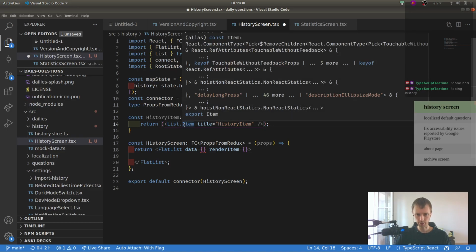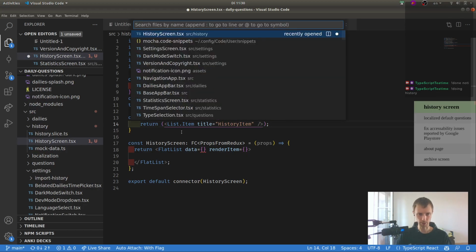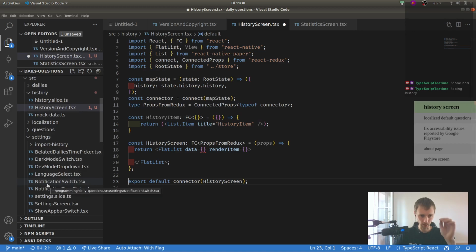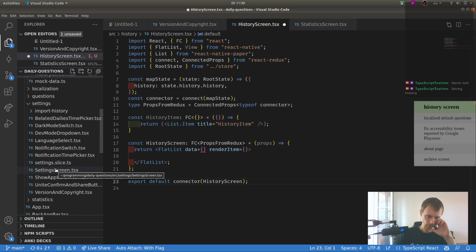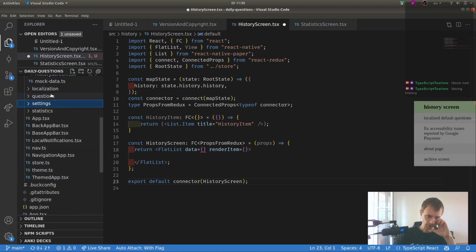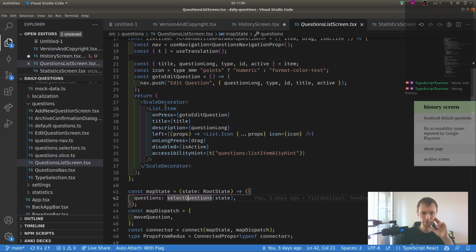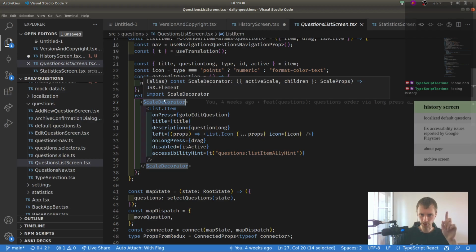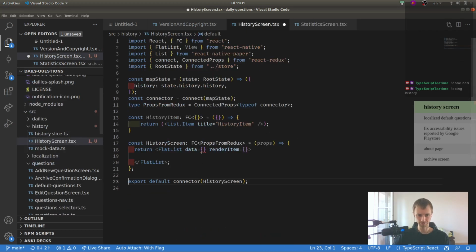So one list item. How do we do it in the other list? Maybe just so we do not introduce new patterns unnecessarily, let's take at least a quick look at how we did it in the questions list screen. We have a scale decorator apparently, which is from our library so that we can just move it. And then we have list items. Okay, that works fine.